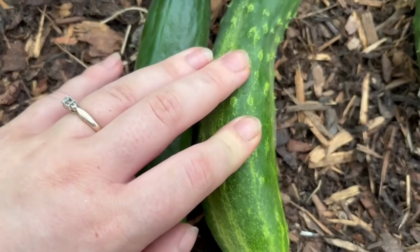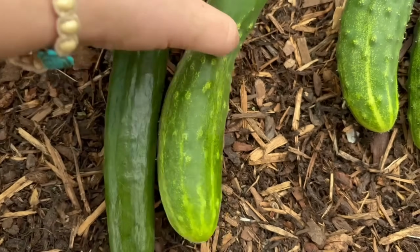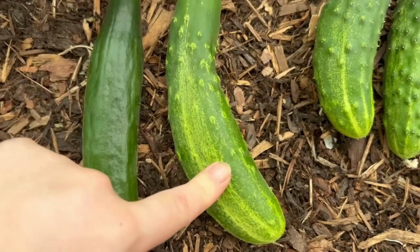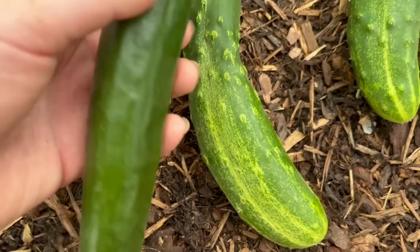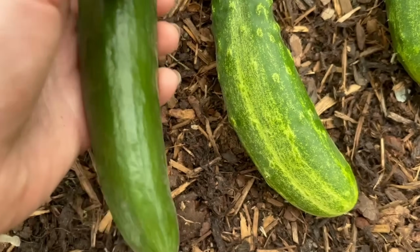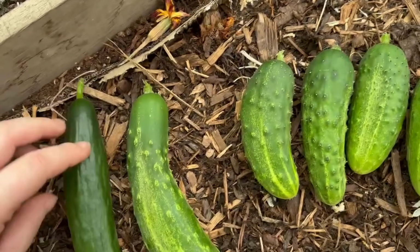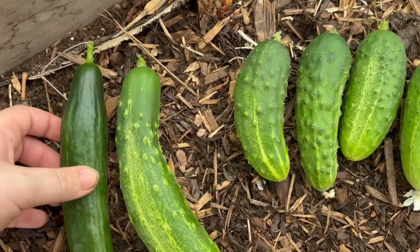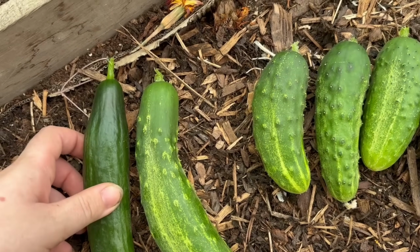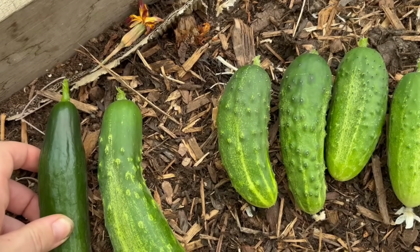And these are like salad cucumbers. That's Chinese Slangem, I think, which I had last year and it was quite nice. And then this is, I don't know what that is. It's Carmen, I think, F1, Carmen. So that's like a traditional salad cucumber. And it's always best to pick cucumbers when they're a little bit smaller, because they get bitter as they get bigger. As they get older and bigger, they get bitterer.